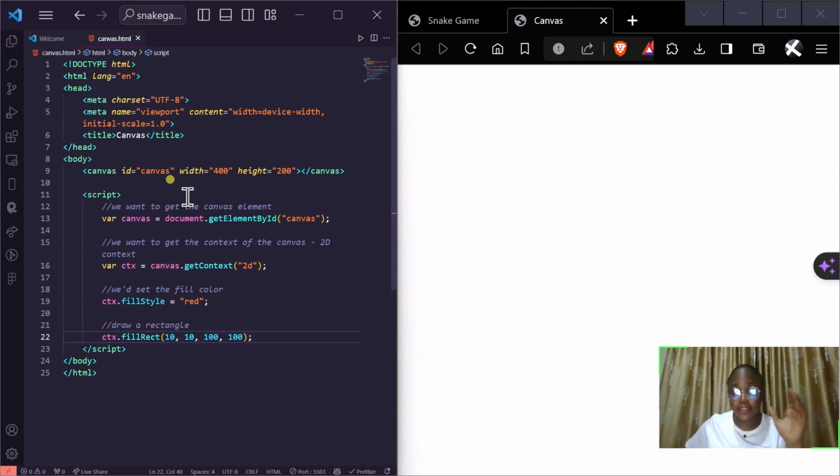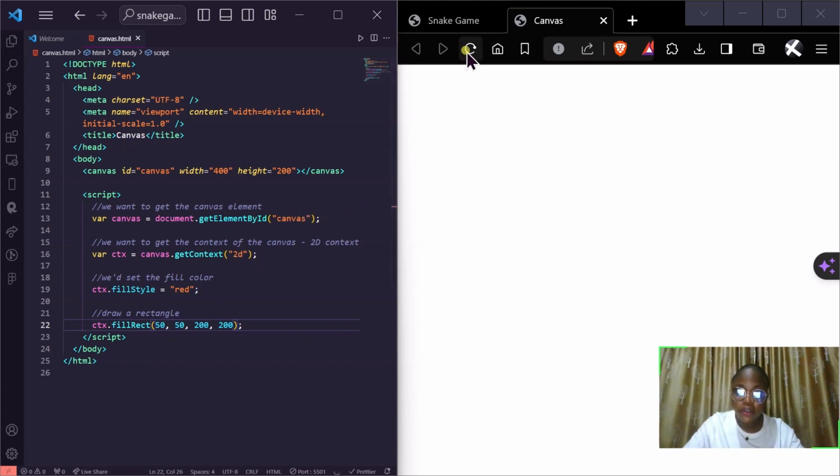That's x and y, so the first 10 is x, this is y, then this is the width. We can just make this 200, and this 50, and make this 50.